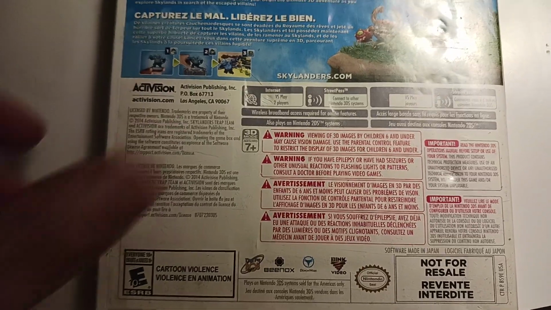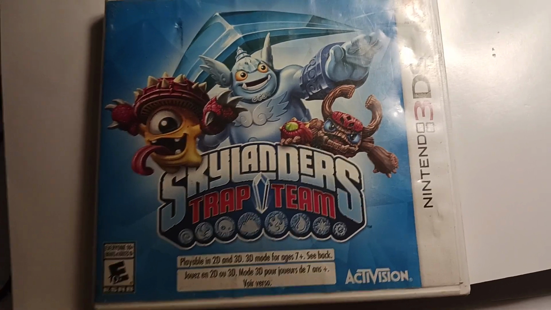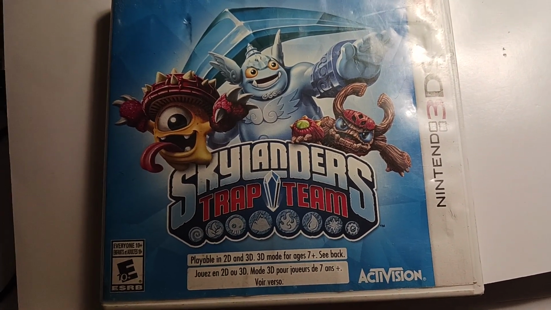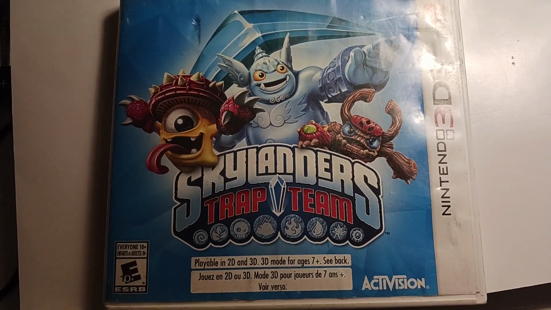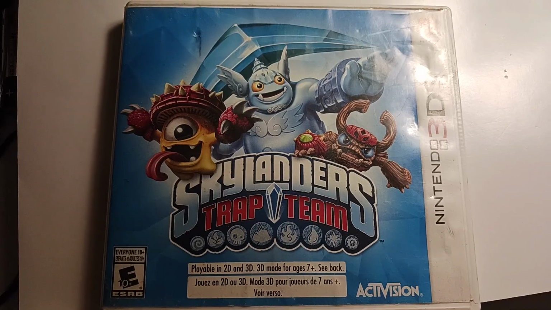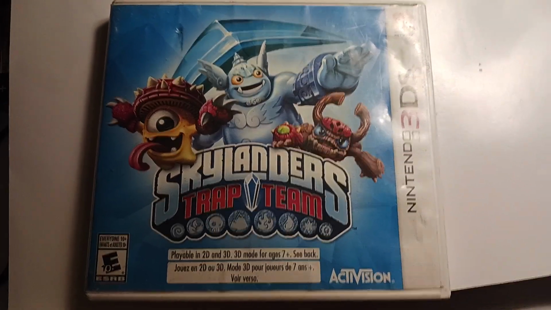So that's interesting. Now I actually have the portal for the console version, as well as the Wii U and Wii version of the game. In fact, I actually own multiple copies of the Wii U version for some reason. But let's actually open this game up and see what's inside.